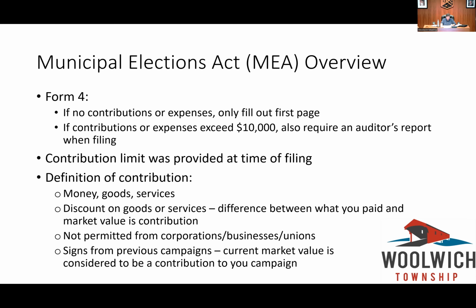In the form, it talks about contributions. So just to be very clear about the definition of a contribution, it includes money, goods, and services, or a discount on goods or services. So the difference between what you paid and the market value is the contribution. For example, if someone provided you a printing of a pamphlet, and they gave you a discount on it, then you need to include that difference between what you paid and the market value.